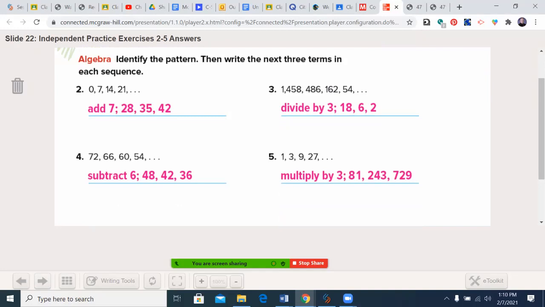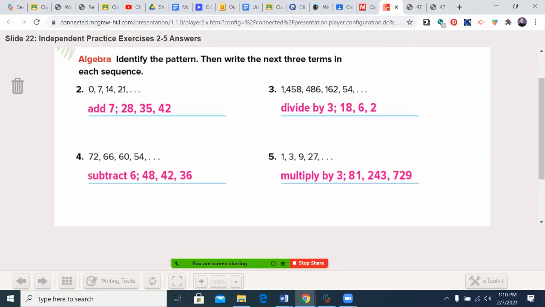Number 3 we didn't do, but we divided it by 3. And you would have done that by saying, okay, I know it's not subtracting because it's going by different, so it's got to be divided. So I would have divided 486 into 1458 and assume that they're going to come out with a whole number. A little more work. Probably could have done 54 into 162, see what that is, and then multiplied that by whatever that digit was in hopes of getting that, and then that too.